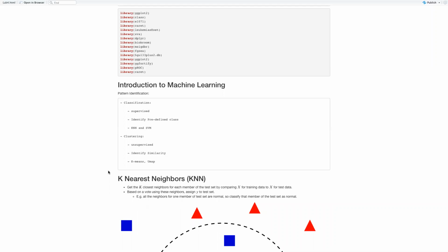Whereas clustering is unsupervised learning. So you don't have any predefined labels. You only use the data provided to identify the similarities and try to group them together, such as k-means and UMAP.